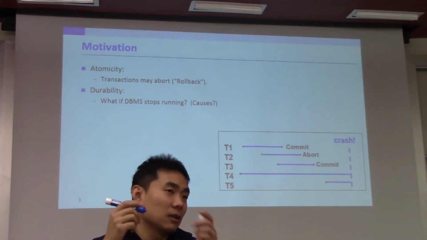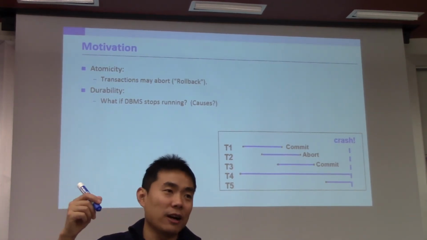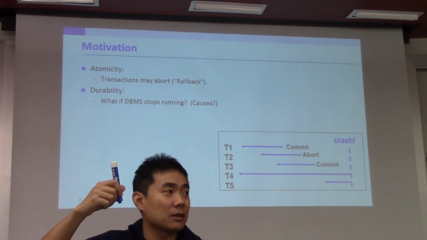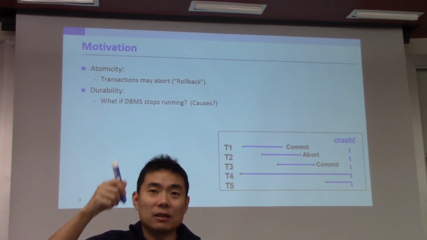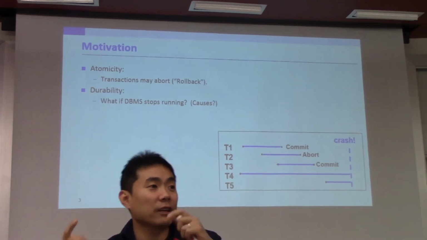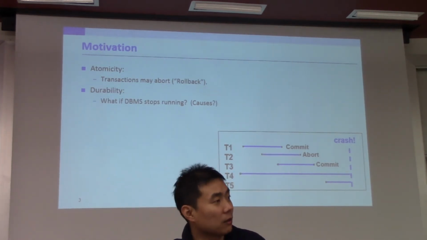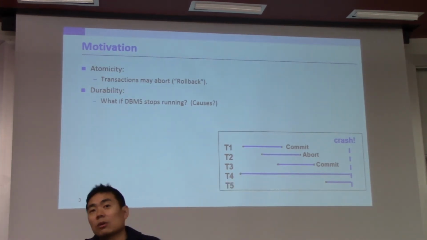Same thing here. This is the real world, everything goes fine, and then a crash, one level of crash. In the middle of recovering, another level of crash, another level of crash. You need to figure out how to take care of all of that. Okay? So that's essentially what we're going to talk about next.